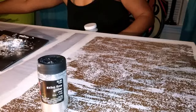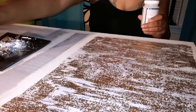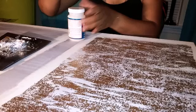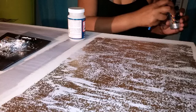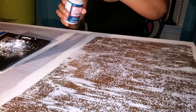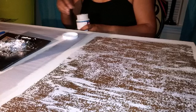So I'm going to put that out because I'm dealing with a little small table. It's actually a dinner table. And what I am going to do is first start. I want the glitter to be on the bottom. I'm only going to open up about two holes because I don't want an overwhelming amount of glitter. And I will start off by applying the glitter, and then we'll move forward from there.